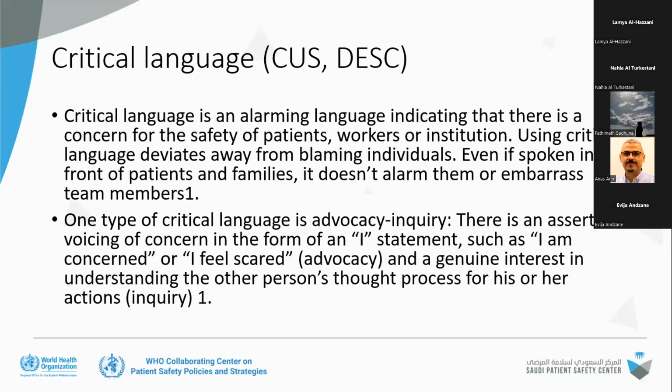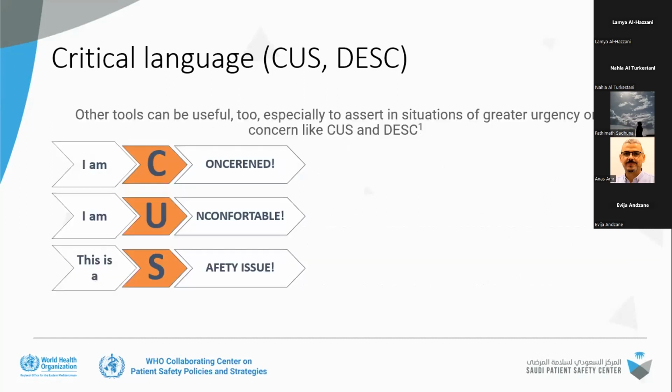One type of critical language is advocacy inquiry. There is an assertive voicing of concern in the form of an I statement, for example, I am concerned, I feel scared, then genuine interest in understanding the other person's thought process. For example, are we operating on the correct side? So the CUS, as we see: I am concerned, I am uncomfortable, this is a safety concern, or this is a safety issue. Then the other team member who heard these phrases will have a hard stop and check back the situation to see if there is any safety concern.